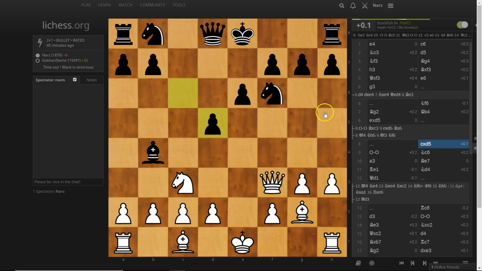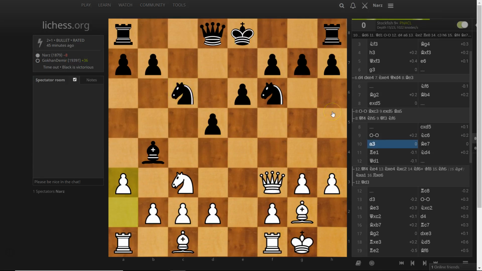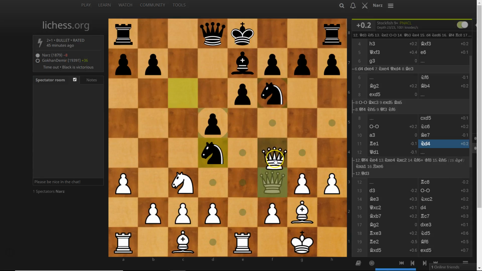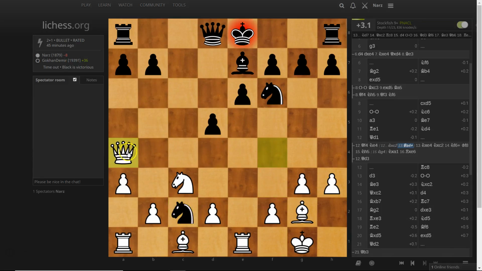Instead, I gave it the center and castled. Knight c6, and you hit the bishop. The bishop retreats. Rook e1. And he comes in with his knight. Another interesting moment. The engine briefly recommends this move with a cute idea that if he comes in like this, bishop, queen a4.